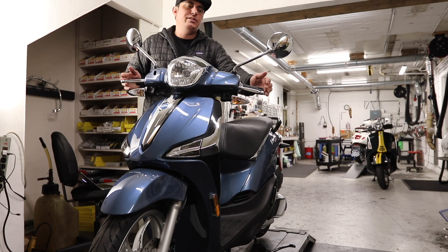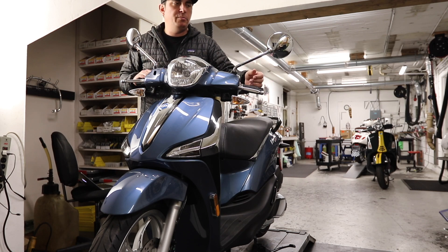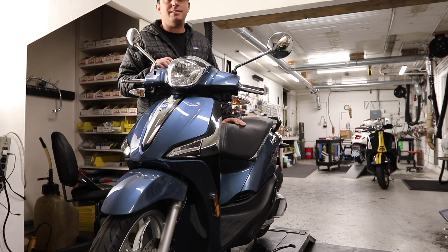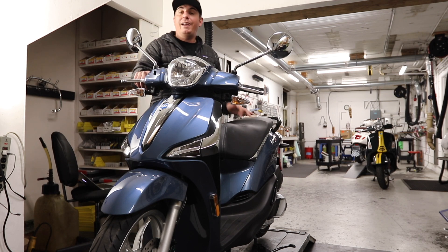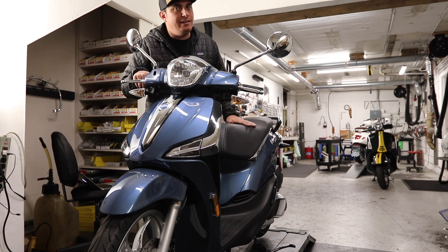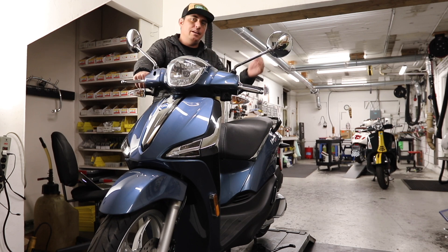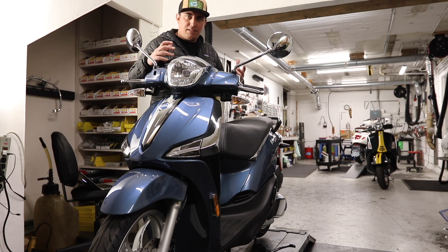The Piaggio Liberty is 27 inches wide from lever to lever — mirrors will add roughly another six inches. The scooter is six and a half feet long from the front of the tire to the tip of the rear fender. The weight is 255 pounds, and most of that is down below the seat in the engine and rear wheel assembly. That makes it really nimble — you can shift your hips and move into the next lane easily. It's easy to maneuver at high speeds, low speeds, and no speed, especially for smaller riders.